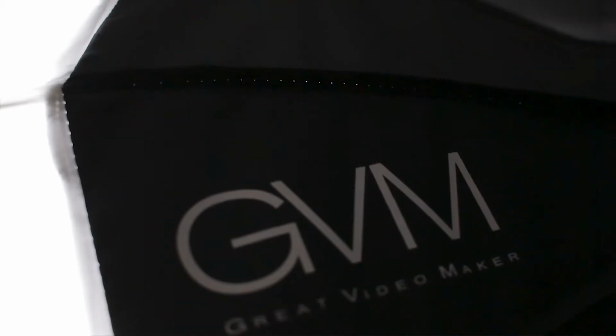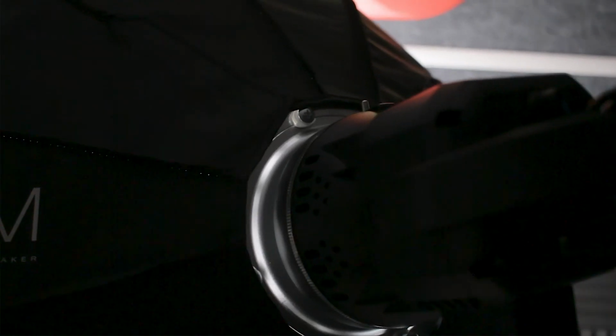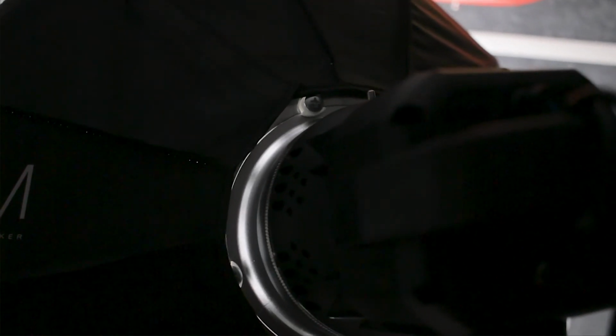Speaking of the material, the softbox covering is also a little thin, but well constructed and designed. I was really pleased to find that the center point of the material has a strong, soft, Velcro-like pad to help withstand the force from putting the softbox together. And while this material is somewhat thick in comparison, it doesn't seem to negatively impact the lighting. The cover extends all the way to the back of the lantern, minimizing any light leak from the rear, and is closed with 4 strips of Velcro.